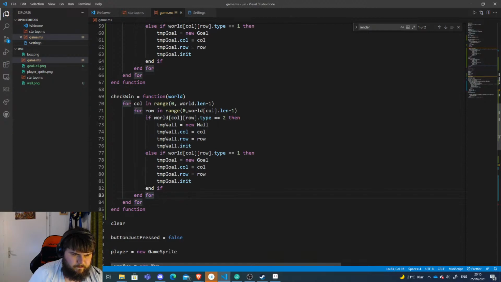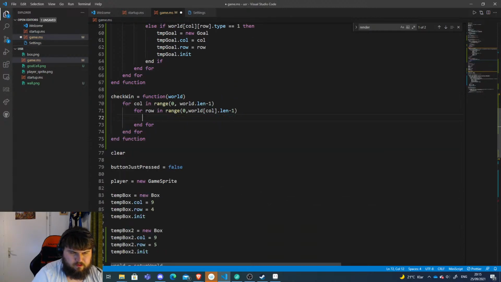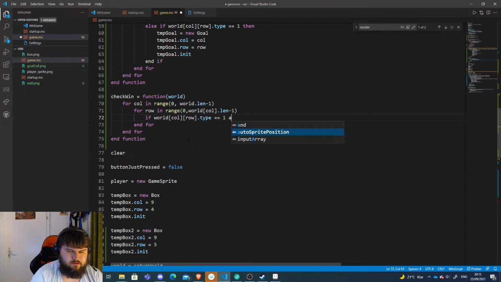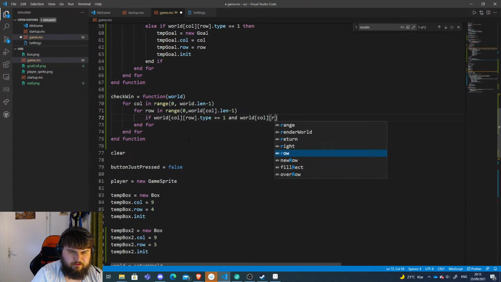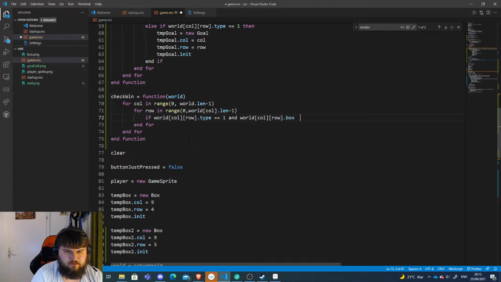Okay. And then I'll say if world at column and row dot type equals 1 and world column dot row dot box equals null, then I return false.